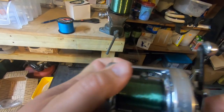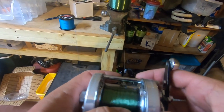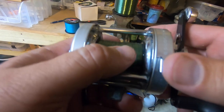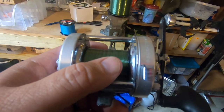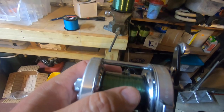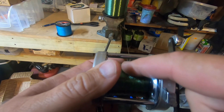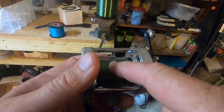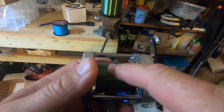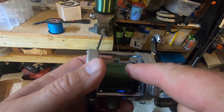The big thing is where am I going to tie my knot? So there's a lot of different tricks here. I'm going to tie braid onto this to make my shock leader, so it's stronger. So what I like to do is look at where the level wind is here, because when you cast, you don't want the knot, when you tie your braid to your mono for your shock leader, right in the middle where your thumb is. You want it to one side or the other.